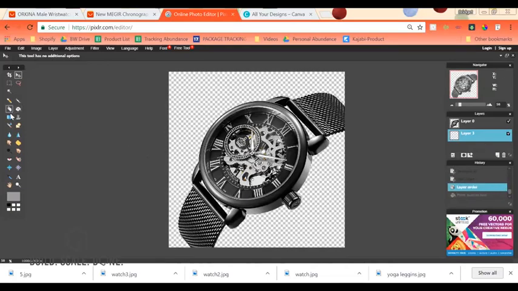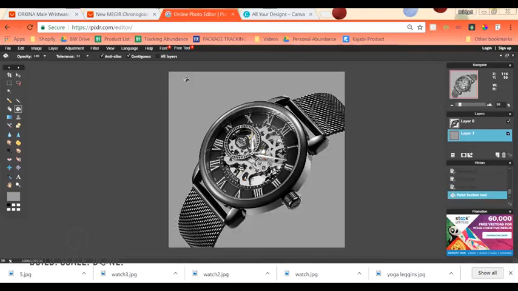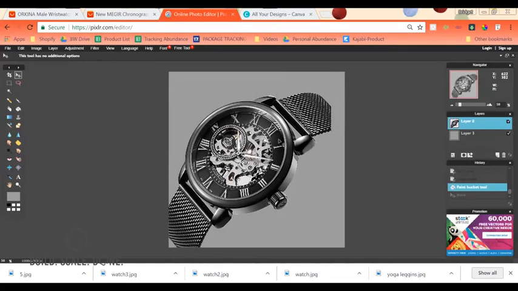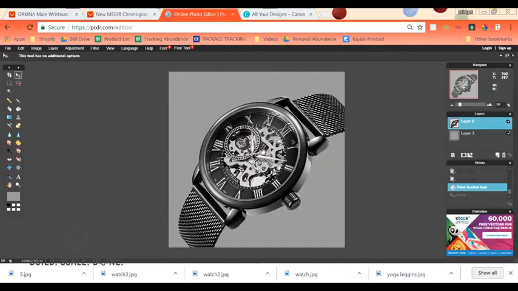So, oh, oops. Okay, as you can see, now I selected this layer, so anything that I do will not affect this watch layer. So what I'm going to do is put gray color onto it. Now I'm going to go back and select the move tool. Then, oops, Control Z. I can go back and move my watch however I like and make changes. Okay, so this is just a simple way of how you can change your background.